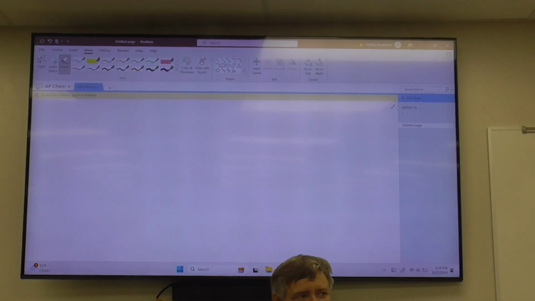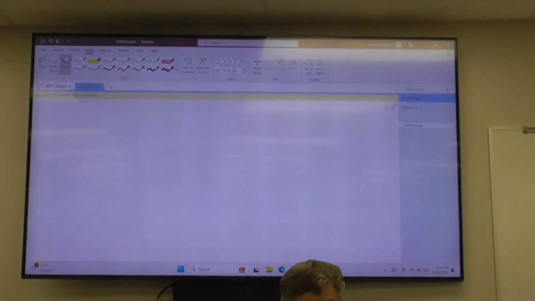Because I promise you, the test, which is a week from today, you are going to have a problem like this. The only thing I can do is change the values. I'm going to keep the exact same parameters, how it's defined, how everything works. We're going to work through this, make sure everybody knows exactly how this is done. Once we get done with that, I've got a video that shows how change in momentum works out with car crashes, and you don't have any homework tonight.